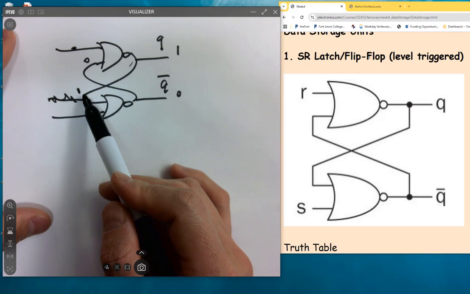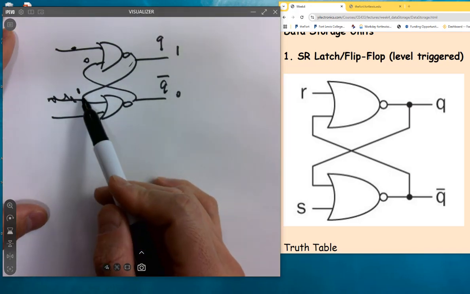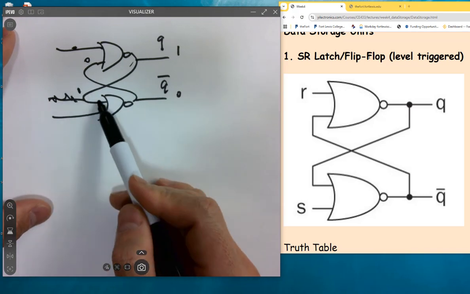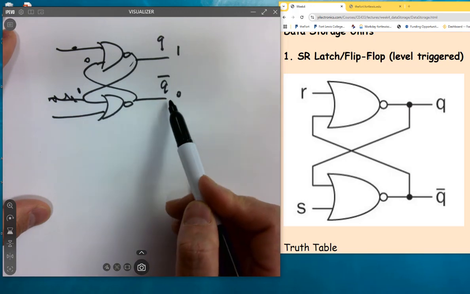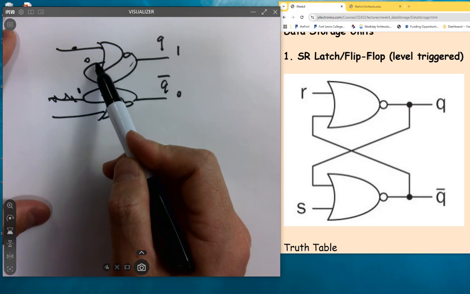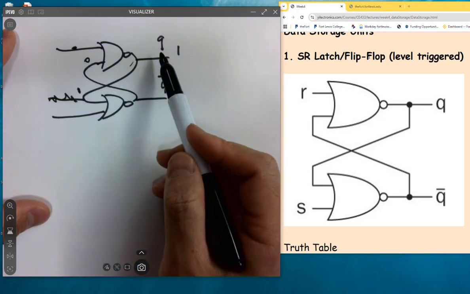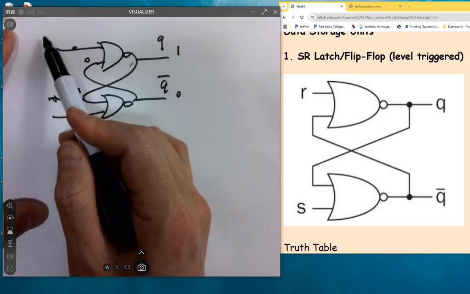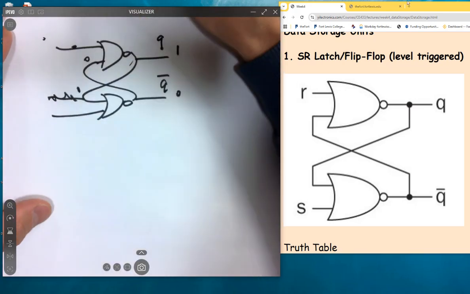But what about 1? Because 1 for the input of the OR gate, even though it's the NOR gate, it's still OR, right? So 1 or anything will be 1, and inverted is getting a 0. Okay? 0 comes back to this port, but it's still uncertain. So in that case, we need an input for here as well. Which one should it be? Even though I'm showing this figure here.